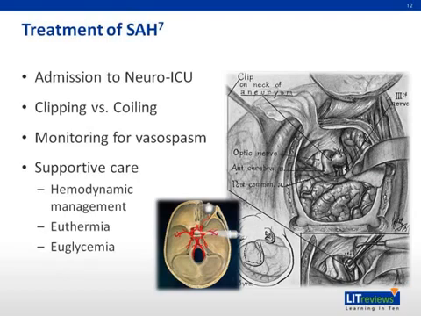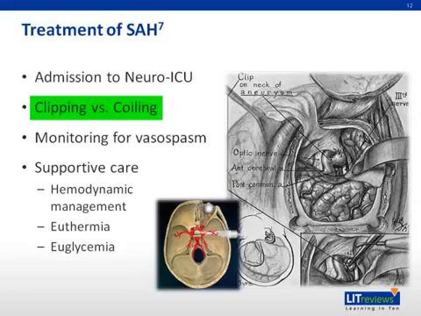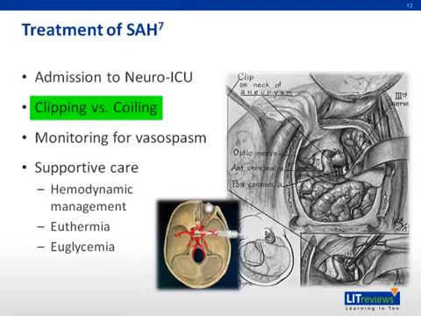Treatment of subarachnoid hemorrhage. If a cerebral aneurysm is identified on angiography, two measures are available to reduce the risk of further bleeding from the same aneurysm: clipping and coiling. Clipping requires a craniotomy, or opening of the skull, to locate the aneurysm, followed by the placement of clips around the neck of the aneurysm. Coiling is performed through the large blood vessels, or endovascularly. During this procedure, a catheter is inserted into the femoral artery in the groin and advanced through the aorta to the arteries of the brain, both the carotids and the vertebrals. When an aneurysm has been located, platinum coils are deployed that cause a blood clot to form in the aneurysm, obliterating it. The decision as to which treatment is undertaken is typically made by a multidisciplinary team consisting of a neurosurgeon, a neuroradiologist, and other health professionals.